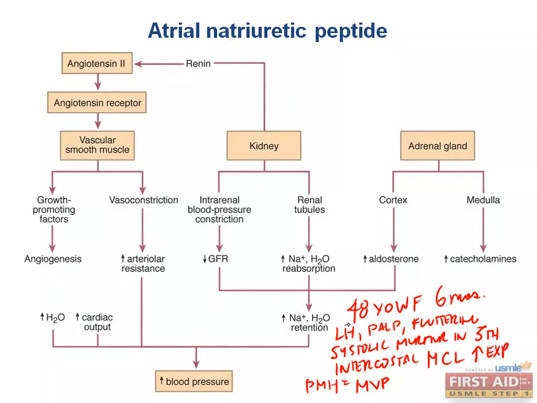It's a quick summary. 48-year-old white female, 6-month history of lightheadedness, palpitations, sensation her heart is fluttering away. Auscultation was a systolic murmur in the 5th intercostal space at the midclavicular line, increased on expiration. She has a past medical history of mitral valve prolapse. What does this mean to us if we are in step 1 beast mode?